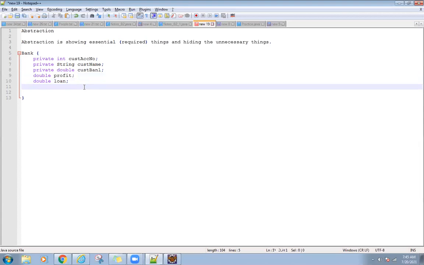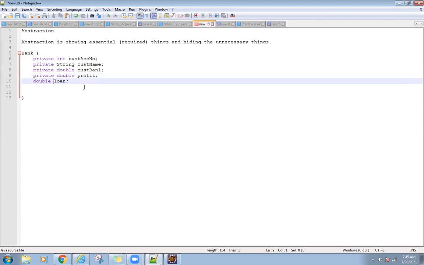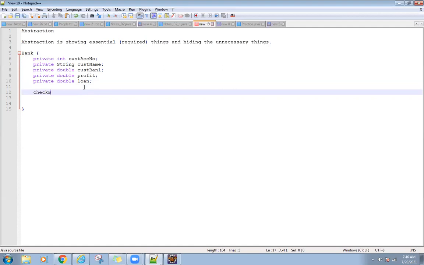If you see here, all of these I'm not exposing outside of the class. I can expose them through encapsulation. What is encapsulation? By getter method only. So check balance. I went to the bank and there is a clerk.